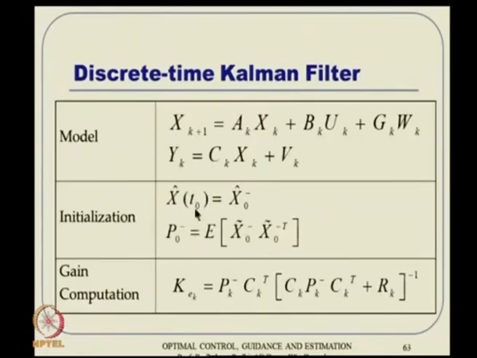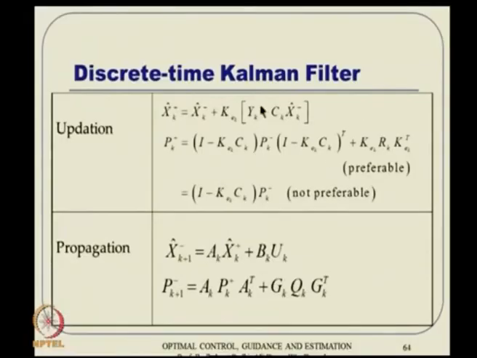See, this minus and plus notation was necessary because minus is something that you either start from the guess value or propagate from the previous value. But once the measurement value comes in, at that point your gain is ready. So, we can actually update the values depending on the measurement error. The error between the actual measurement and the predicted measurement, whatever that error is, will help us give a different value compared to the minus one. Similarly, the covariance matrix needs to be updated also, and then once these values are updated, you again propagate using the noise free system dynamics like this.